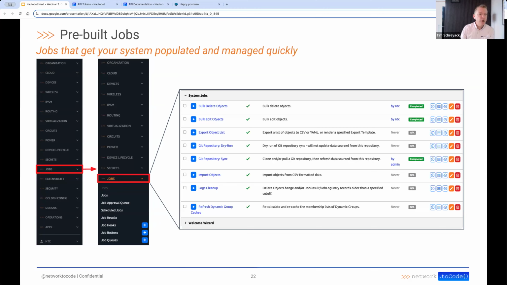Other existing ones here: maybe you want to import, maybe you want to do a cleanup on your logs. Any number of cases where we have things that can be really useful to us to get things done more efficiently and better in the way that we're doing our jobs. So whether or not you know how to create a job doesn't matter. These are already there for you to use. You can just consume them. You don't have to worry about creating one.